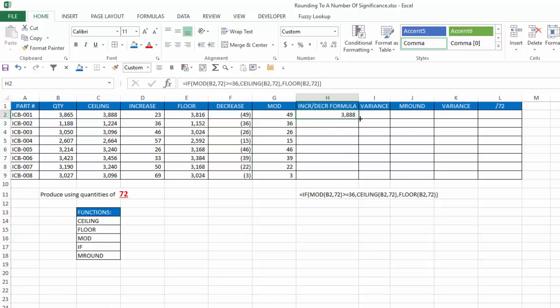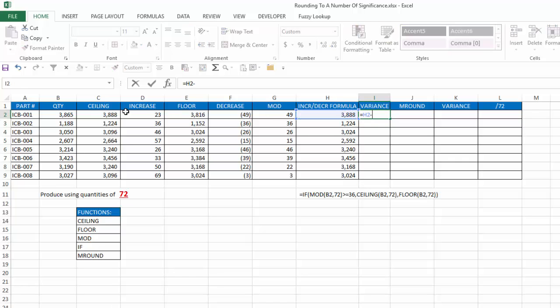And if I copy that down, let's take a look and see what it did to each one of our numbers. If I take equals this minus our original number, you can see there it increased it by 23 because it was less than 36, which is half of the number that we need. Here, when it was exactly 36, again, it increased it, because if we said it was greater than or equal to, let's raise it up. Here, we dropped it by 26 because we need to purchase 46 in order to raise it up. So instead, let's just drop it 26. And it's continuing all the way down.